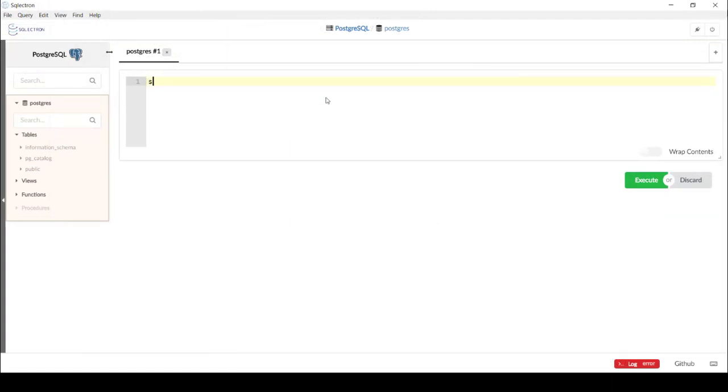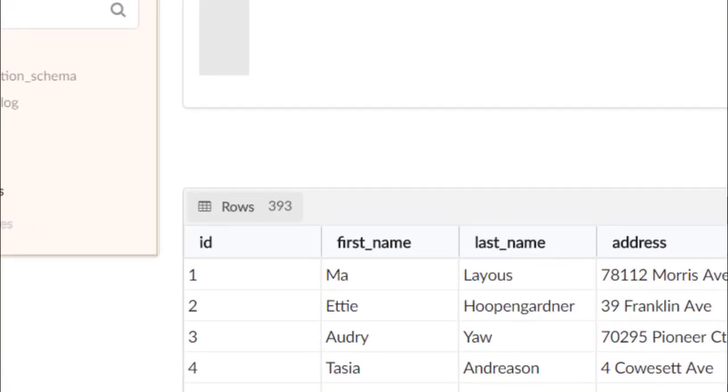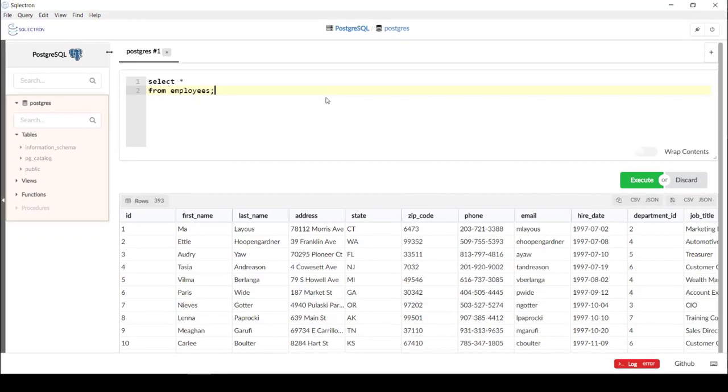When we run a query like this, which is select star from employees, this query will give us all the records in this table. Now it depends on the IDE or the tool that you're using to connect to your database, whether it's Toad, SQLectron, or MySQL server.